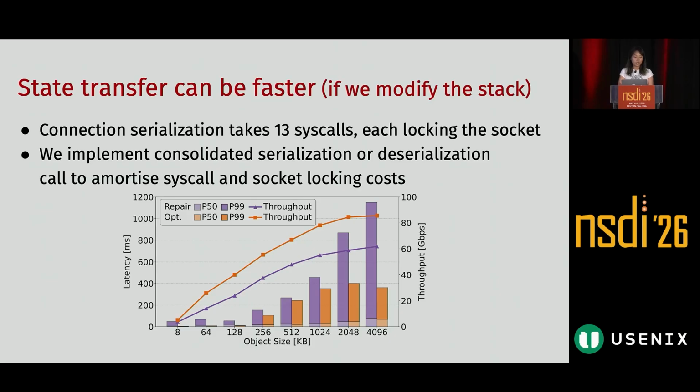To verify this, we implemented consolidated TCP state serialization and restoration syscalls, which perform all the operations under one single lock and system call. We confirm that this single system call improved XO performance significantly. As shown in the graph, it shows the effect of those calls on XO eBPF, and it demonstrates higher throughput, shown by the lines, and also lower latency, shown by the bars.